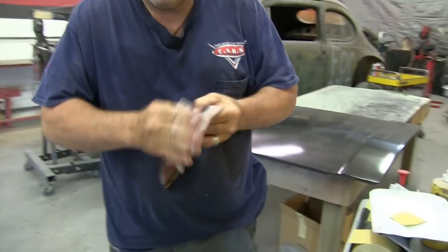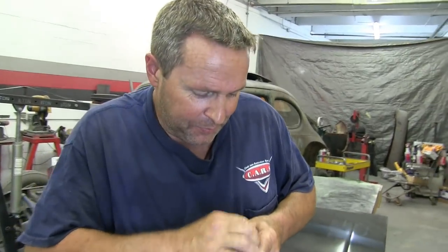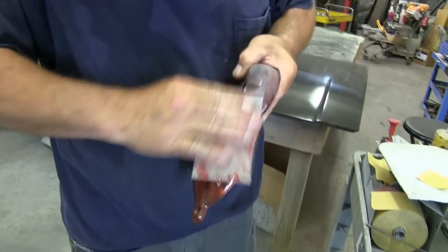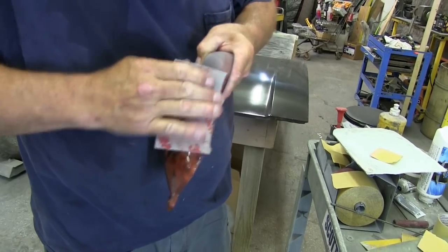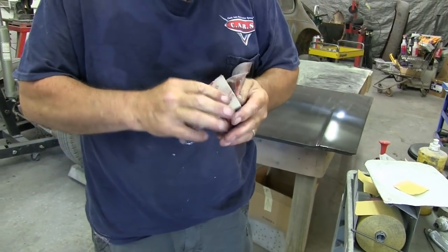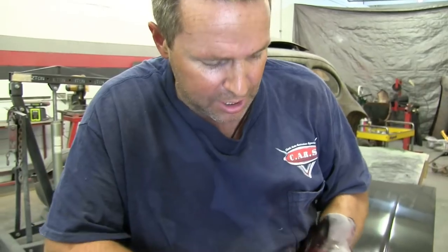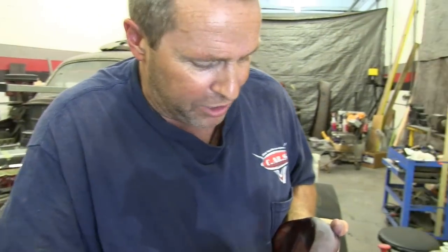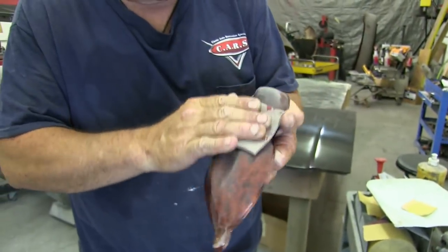Mr. Scott, got the guitar — is that the guitar thing? Yeah, I'm actually doing a spray-out for a customer with a Corvette because he's not really sure what color he wants. I've made two others of these and we're going to do one more — it's all around the color ranges he's been talking about. I'm going to let him choose from these three colors instead of the three million colors that are available. Hopefully it'll be a little easier for him to make a choice.